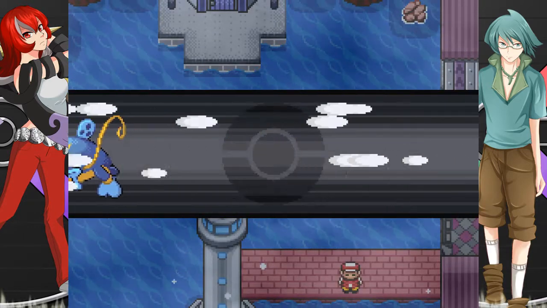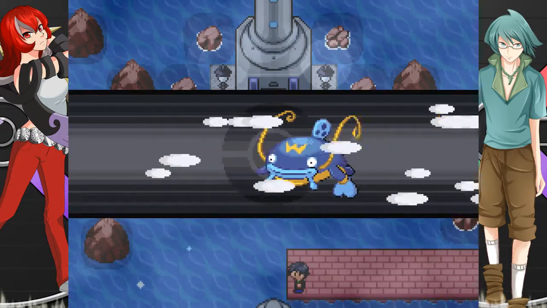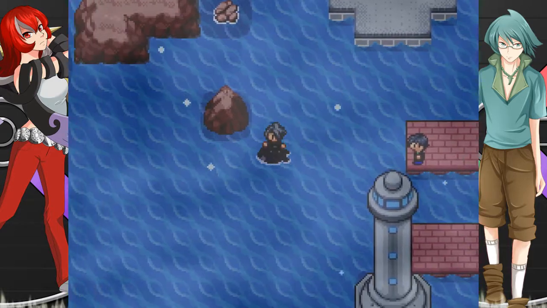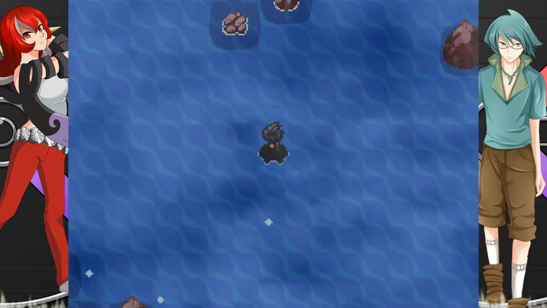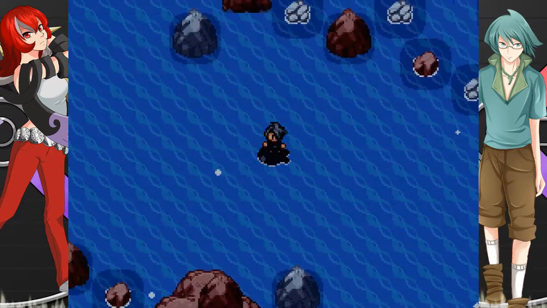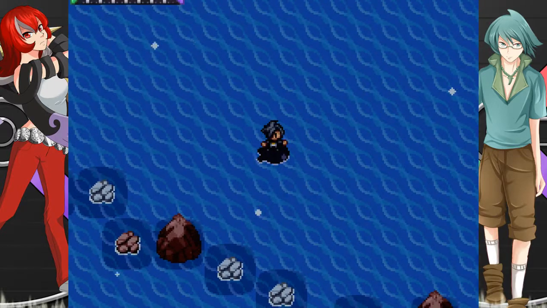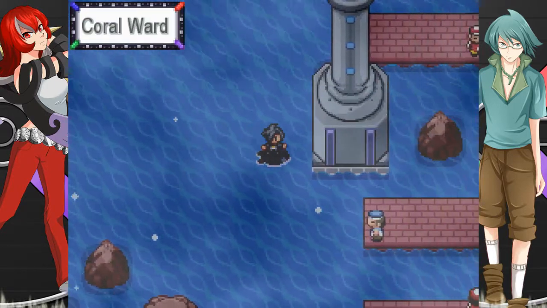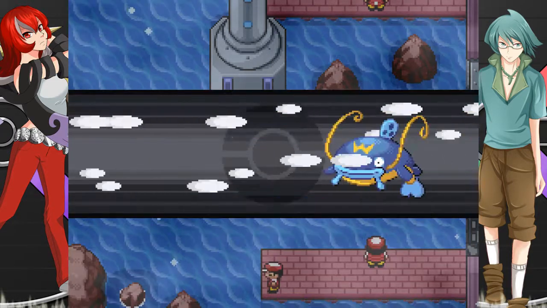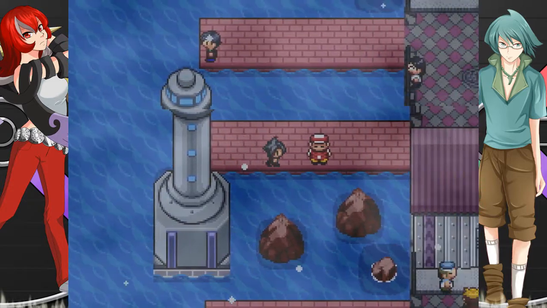Okay, I can surf now, so I might be able to go in this lighthouse, finally. Locked. Nope, never mind. I feel like that place is going to be important later, though, just because we could interact with the door. Wait, can I surf across here now? I can. Oh, shit. I never expected to actually be able to surf along this water. That's cool. Oh, man. You smell that, kid? It smells like home. Alright, well, even though I could run all the way around, I'm actually going to surf over here to talk to this guy.